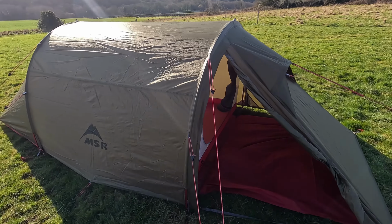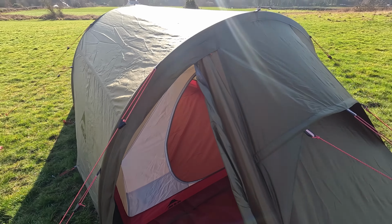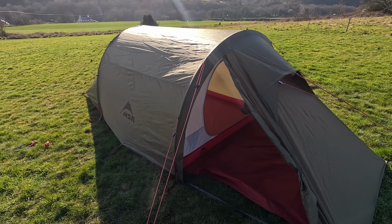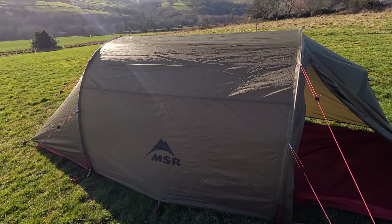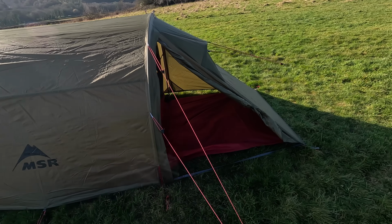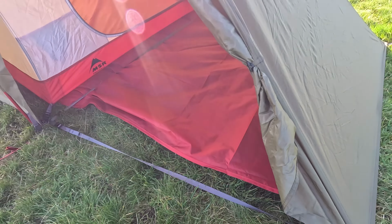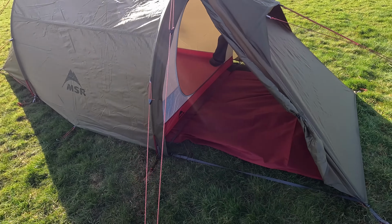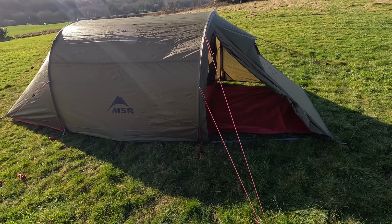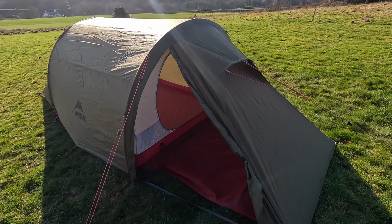So also most of the MSR tents that I've come across, you have to pitch the inner first, whereas this is perfect for UK conditions where you're going to get some rain and you just want to get everything pitched up in one go. I would like to see some way of clipping the footprint to the complete tent, so you haven't got to lay that down first. I might have a little fiddle and play, see if I can come up with something.